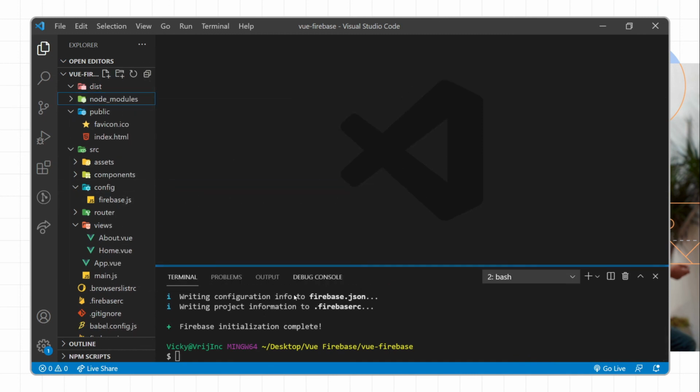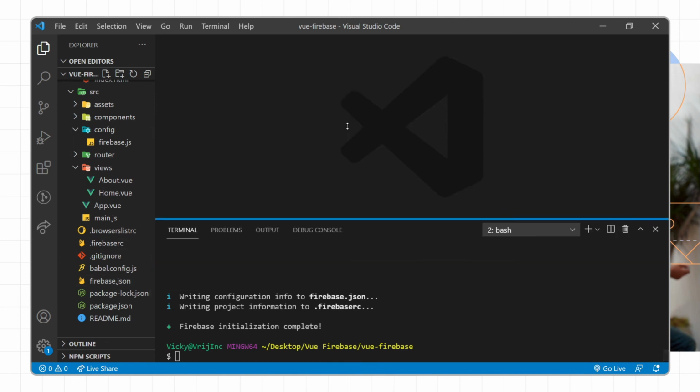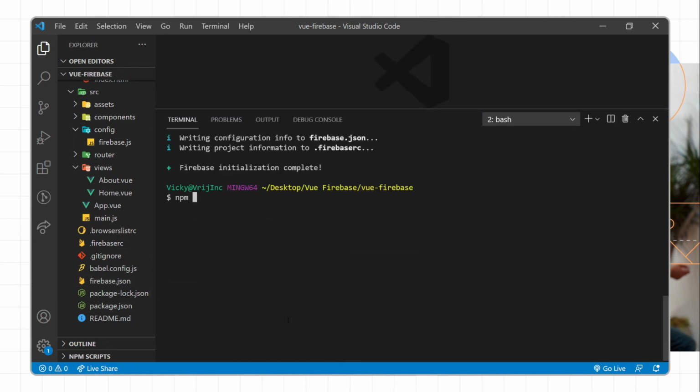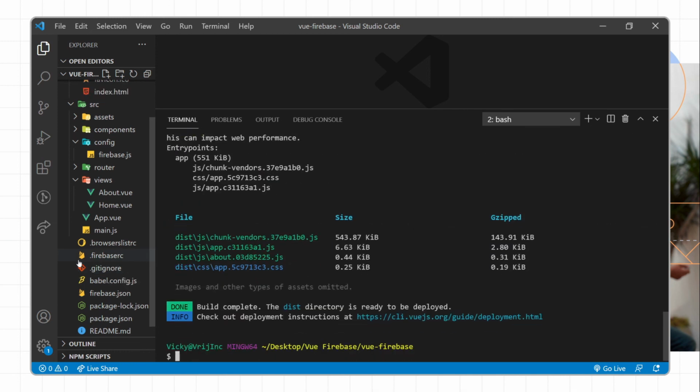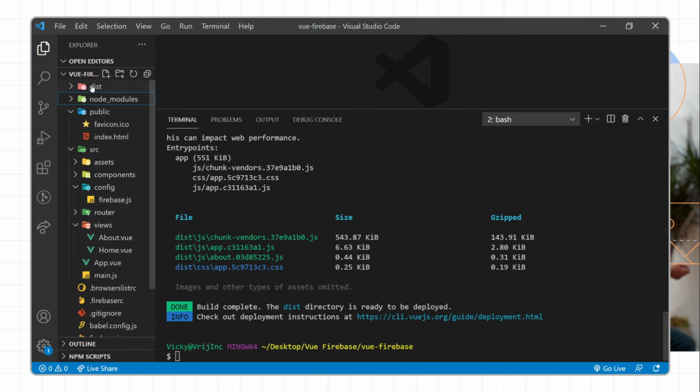Now I need to build this Vue.js application, so you need to run the command npm run build. Now my Vue.js project is built successfully.